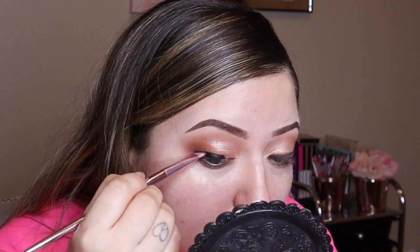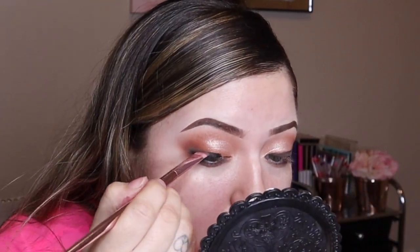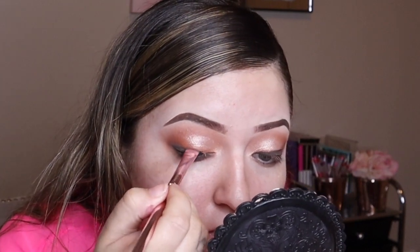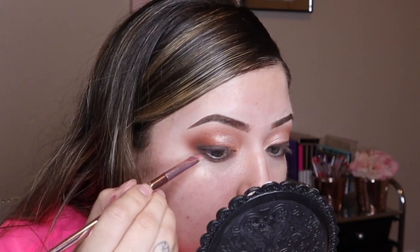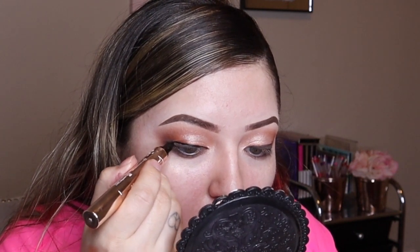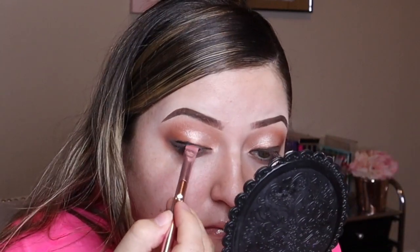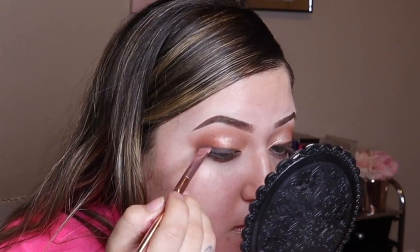Notice how I just did half and then pressed on the eyeshadow quickly, and then I finished with the other half of the inner corner. And then press on my eyeshadow quickly there too, because if I were to do the whole line, it's gonna dry too quick and not adhere the eyeshadow on. It'll look a little bit crazy and patchy, so we don't want that. And you can use this technique with any eyeshadow to make it more opaque and a little more dark.